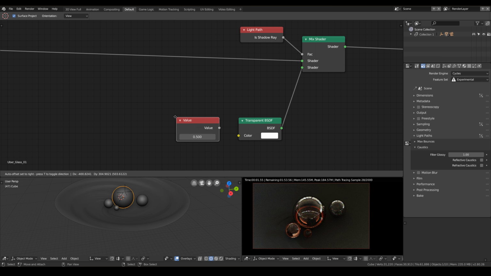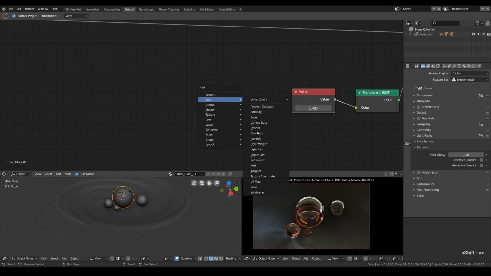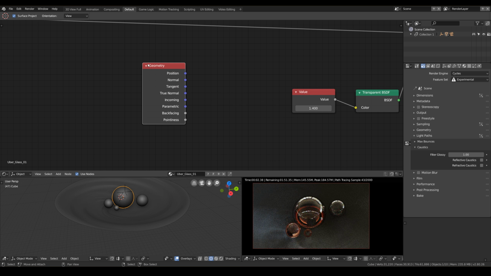To put it bluntly, we will boost the luminosity value of the shadows beyond the physically correct value to make the shadows appear brighter than the light actually hitting the object, which is obviously insane. But that is a shortcut to the fake caustics. So let's go ahead and add the geometry node, then throw in the vector math node.